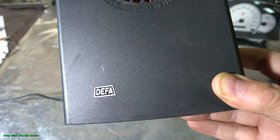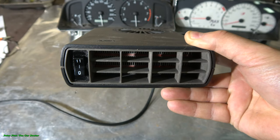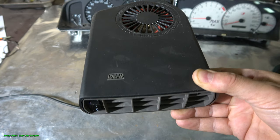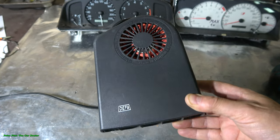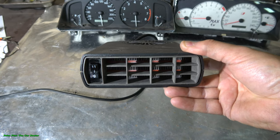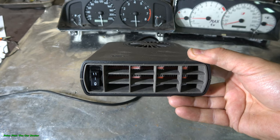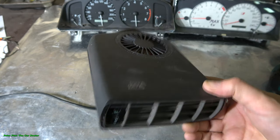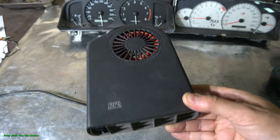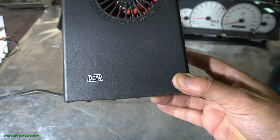DEFA, which comes from Norway, a Scandinavian country, and these are really well made because Norway is normally full of snow, even in summer times, on those mountains and hills. And Norway people, they like and they do really good quality, like in this heater of mine. And how can I say that this DEFA heater is so good quality?